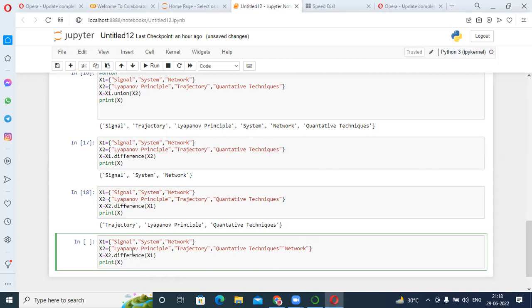So I want to make x1 intersect with x2, right?